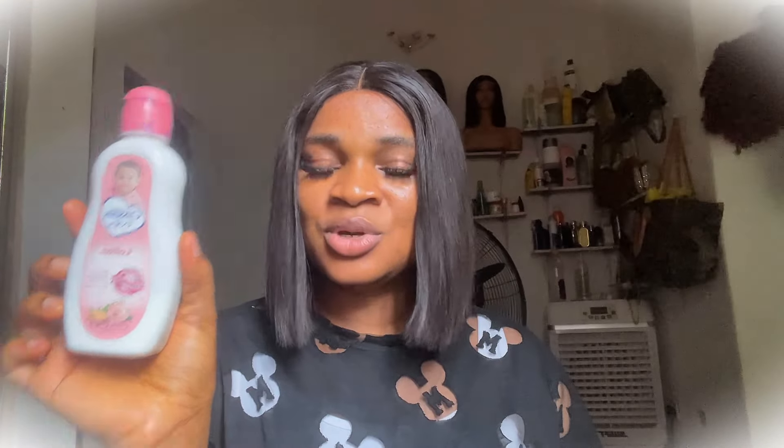Get those products for yourself and stop always trying to get very expensive products when you can go for a very affordable one. This product is not going to brighten you or darken you — it's going to keep your skin stable. If you're a caramel skin and looking for a combo, I recommend this and the bath soap. I don't even spend much on skincare and my baby's skin is good-looking, it's glittering — I'm going to leave his picture so you can see.